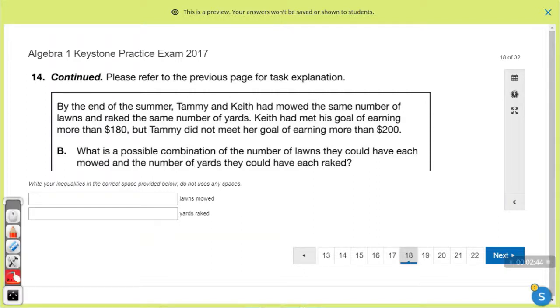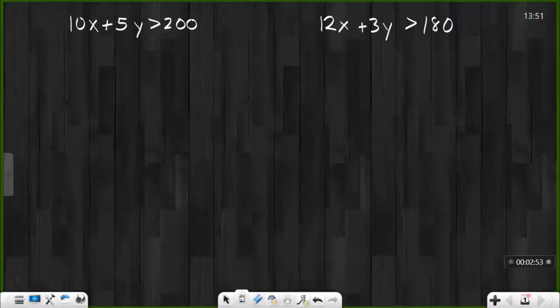I'm going to pull up my own on-screen graphing calculator, just because it's going to be a little easier for me to see and for you to see on the video. But then I'll talk about how you can do that on your graphing calculator. Before you can graph it, you'll realize that these are in standard form, and the only things you can put into your graphing calculator are things that start with Y. So as I look at this one, I must solve for Y first.